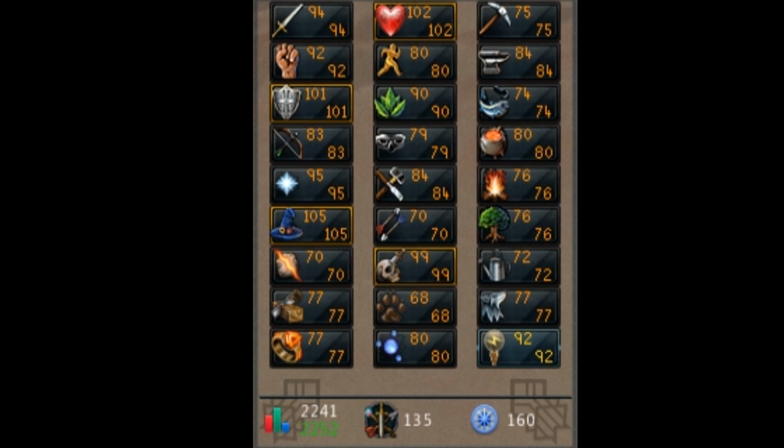My stats are now on the screen. We have 2,241 total level. We're progressing pretty nicely, and tomorrow we're going to do a bit more skilling and a bit more money making, ready for double XP. Preparing for double XP so far has gone very, very well, and I'm very proud with the progress that we've made. Should be able to get a fair amount of buyables done on double XP at this rate.